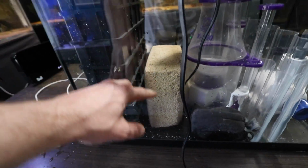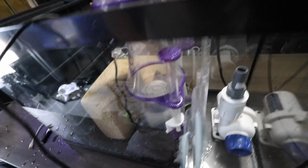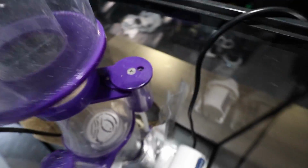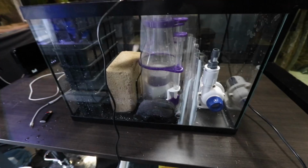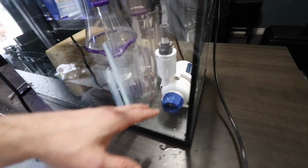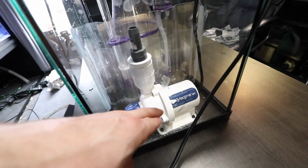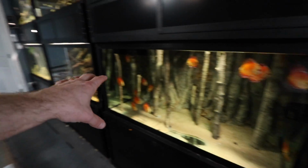So this here is biological filtration. Then we have a bunch of chemical filtration. We've got some Chemi-Pure and activated carbon, as well as some Purigen down here. So cramped quarters, but everything is fitting in just fine. Then of course we have the skimmer and then the return pump, and you guys remember we're using the Ecotech Vectra M1 return pump, and that's actually the same pump we use for all of the returns on these systems.